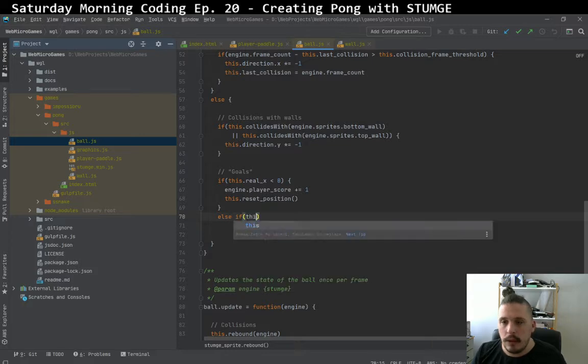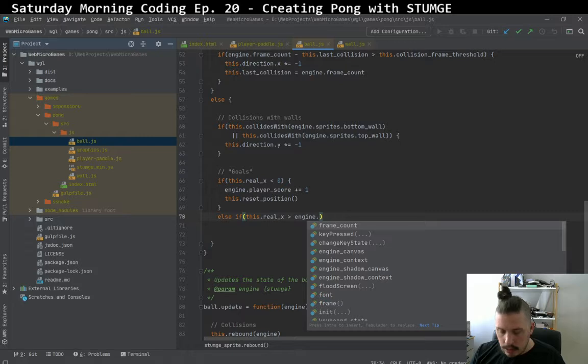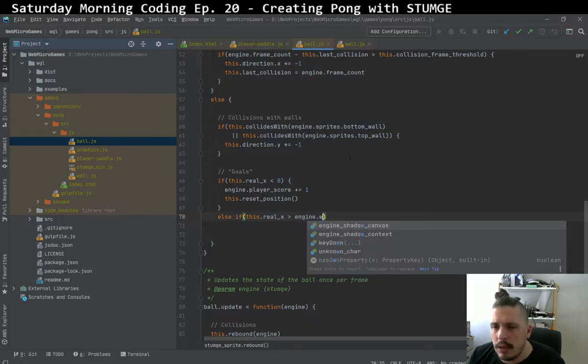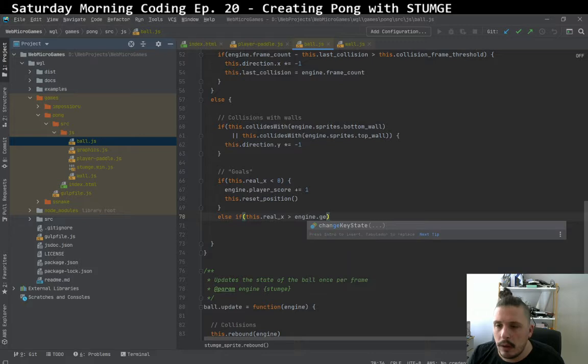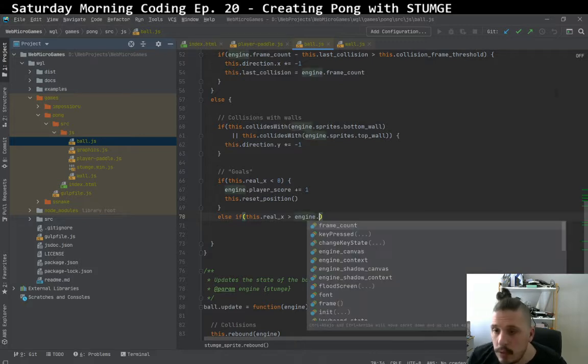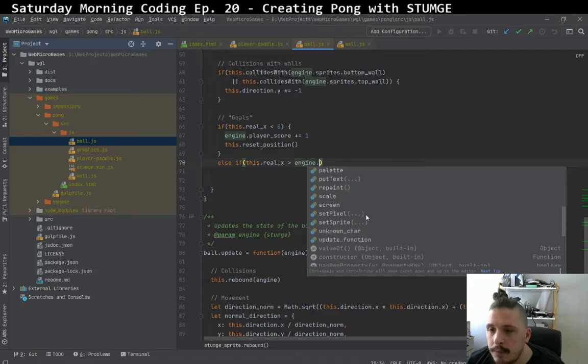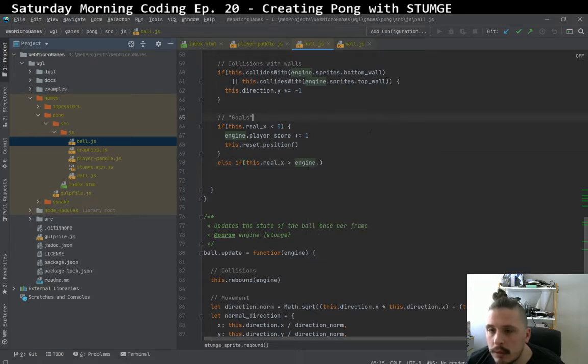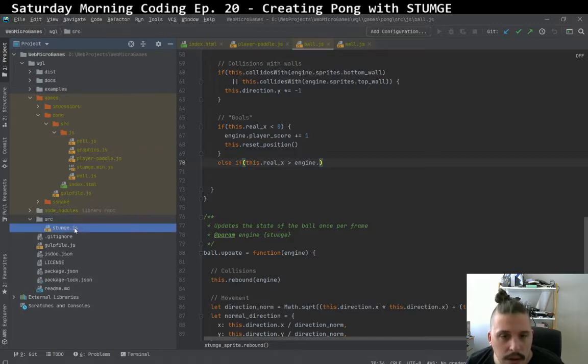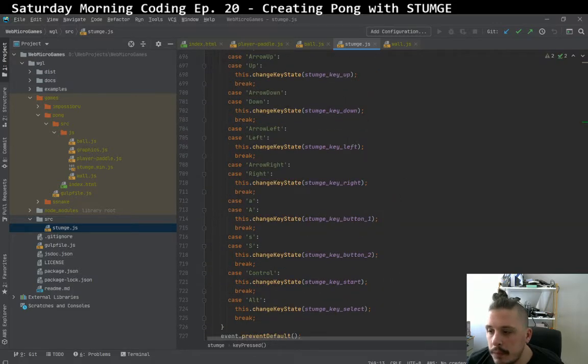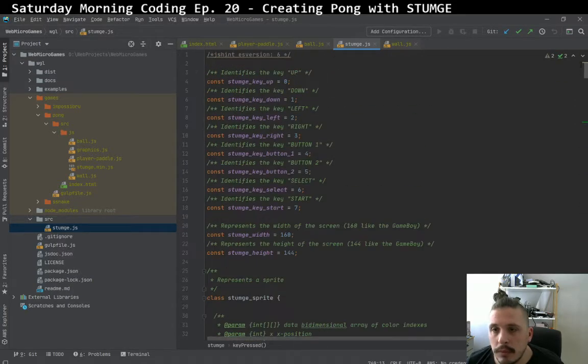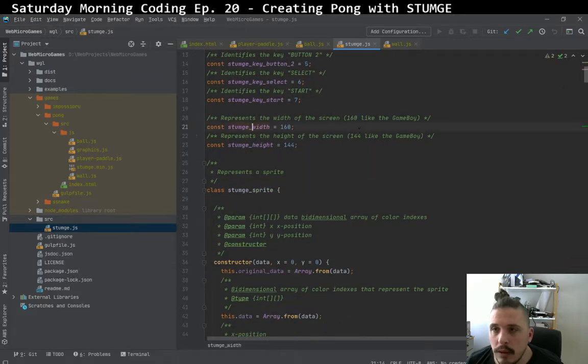If this dot real x is bigger than the engine width, how do you do this? I don't remember. Okay, so in this stage width.